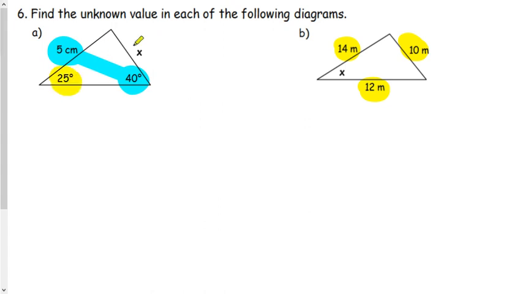Here's an angle that I know. Here's a side that I want to know. Those are the other matching pair. So that's going to be a lovely sine law problem. Okay, can you solve that? Go for it. Try it right now. Okay, you're back. Let's give it a shot together.